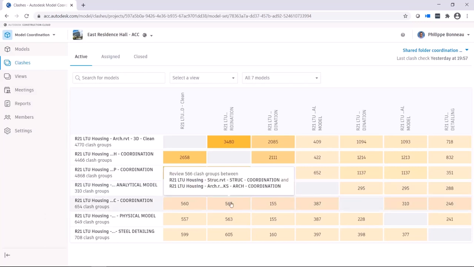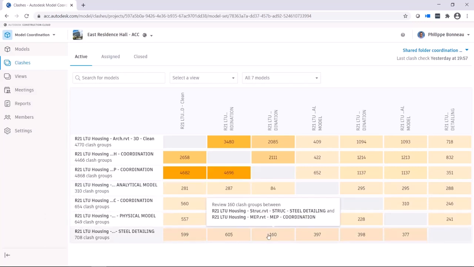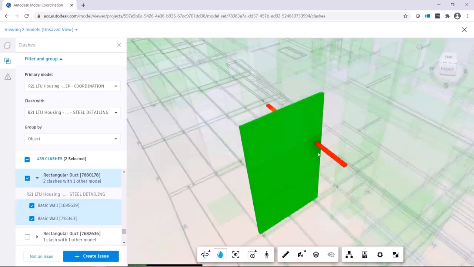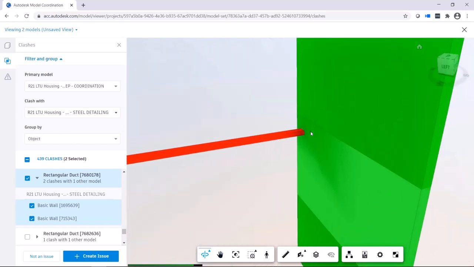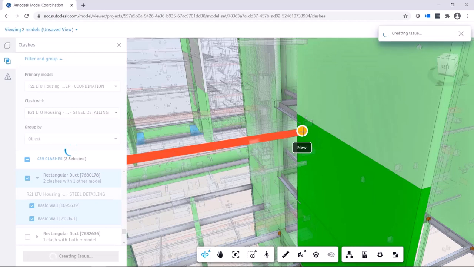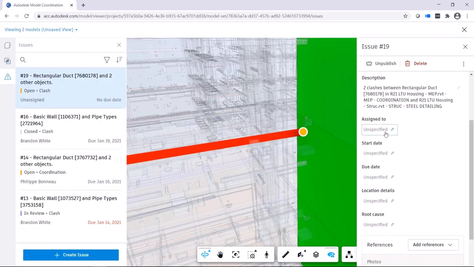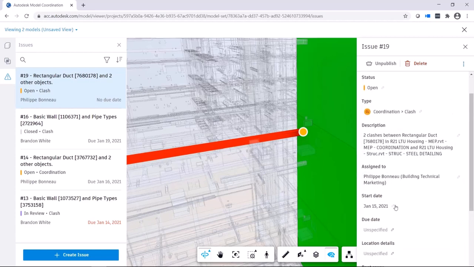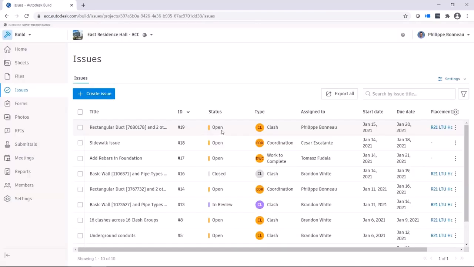Before a construction project breaks ground, it is important to identify and resolve clash and constructability issues. Model coordination performs automated clash detection of models hosted on the cloud, enabling design and trade partners to quickly identify and resolve model conflicts. In addition, users can easily create, assign, and track coordination issues to ensure accountability and resolution.